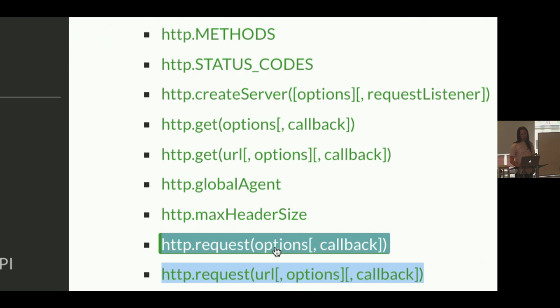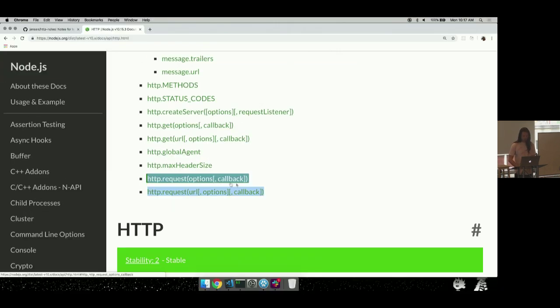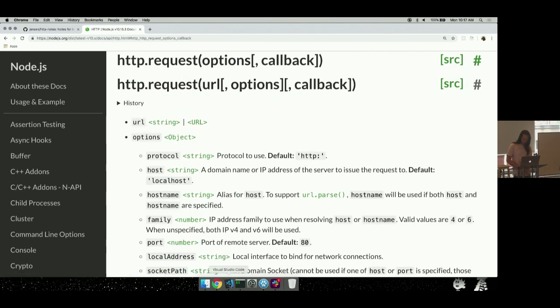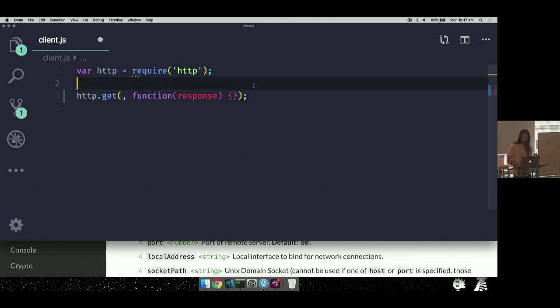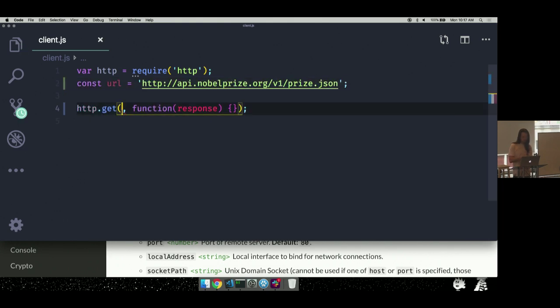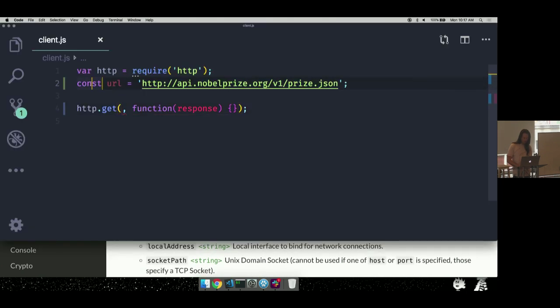If I give it options as the first parameter, the URL that I'm going to make the request for, the path and the method, it's all going to be included in this options object. So let's actually look at what this might look like, and it's the same for get. Actually no, let's do it with the request first. So for request, instead of passing the URL in like this, I'll just create that as a string. Actually, we're not doing that yet. That's after tomorrow afternoon. We'll do that later.